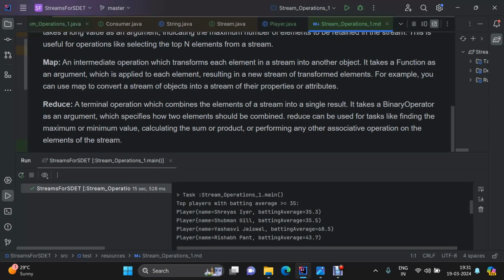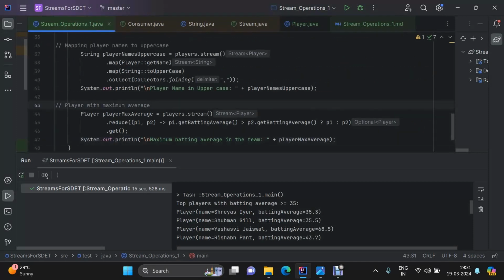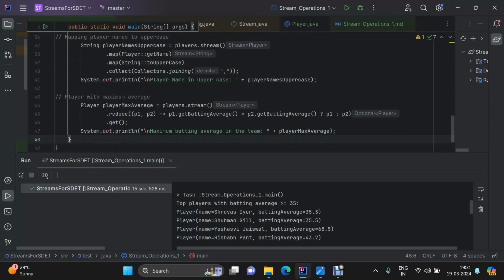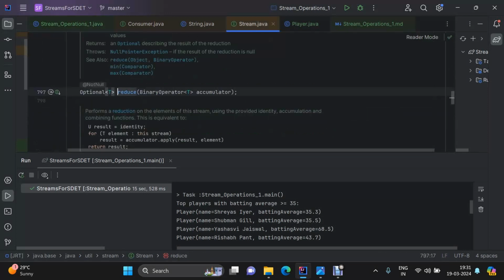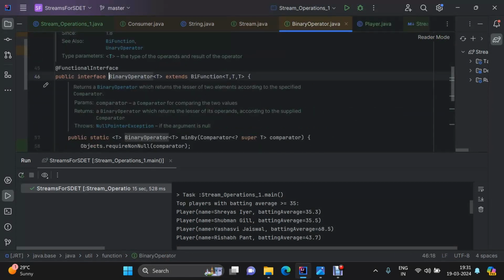So let me quickly go here and show you the usage of reduce. Here my situation is that I want to have the player with the maximum average. For this, again we use a stream and then reduce, and now we have used this binary operator. If you see the binary operator, it returns the lesser of the two elements according to the specified comparator, right?